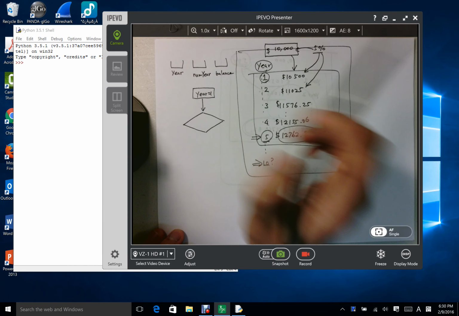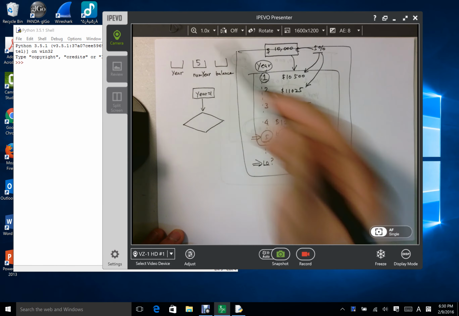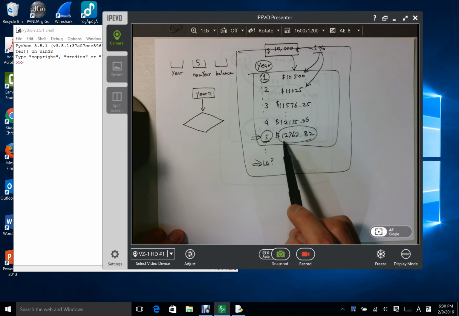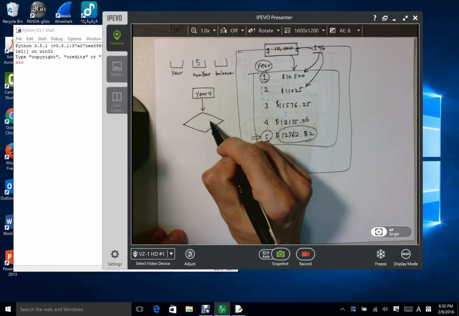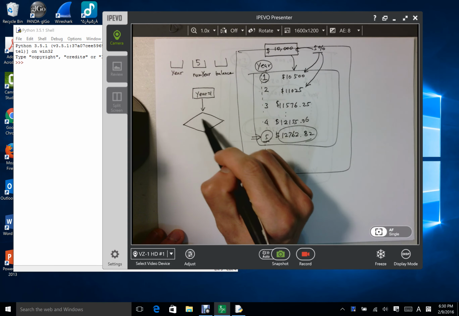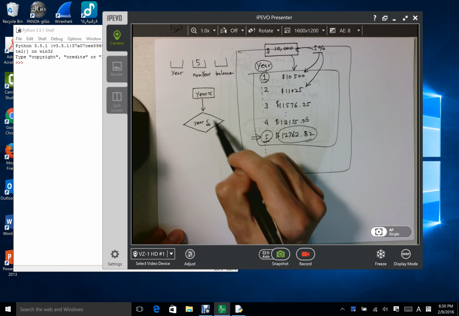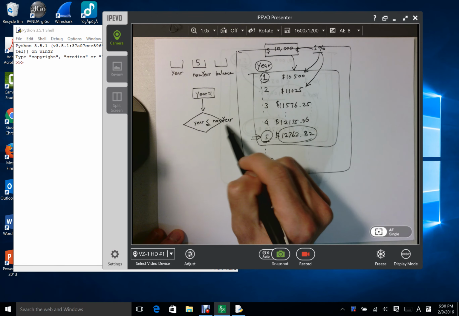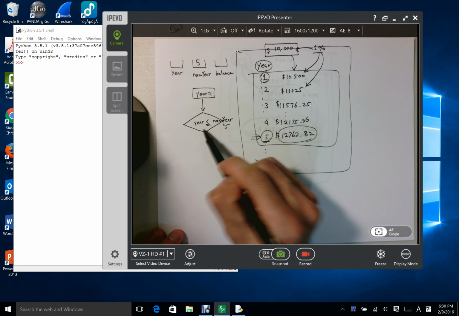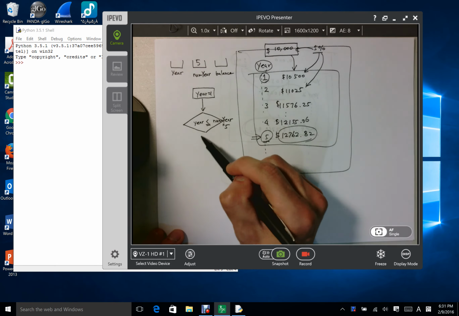Let's say the user enters a 5 because he wants to compute the balance 5 years from now. So the year is 1. Is 1 less than or equal to num year, which in this case is 5? So 1 is less than 5.